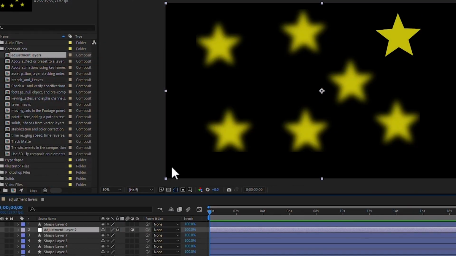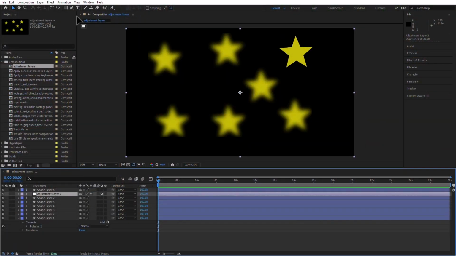An adjustment layer is a layer whose effects affect everybody under it. Do you see how this adjustment layer has all of these layers under it, but there is one layer that is not under it? Well, this one is not getting affected by the effect of the adjustment layer.